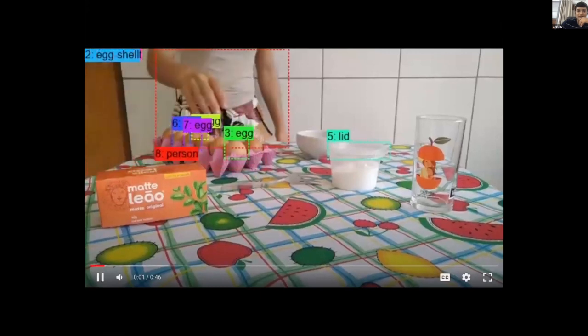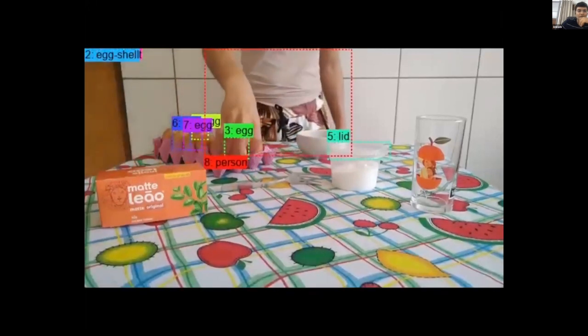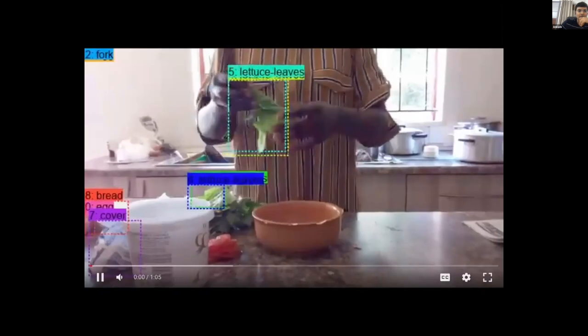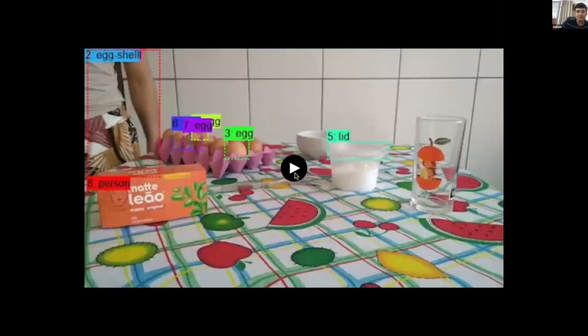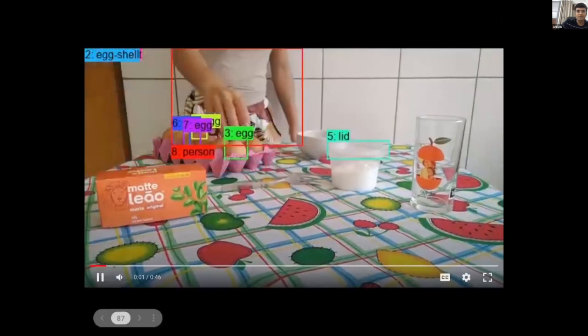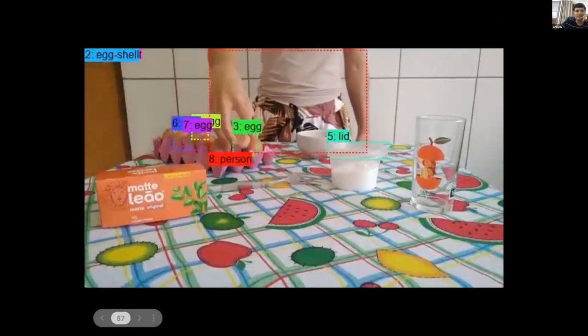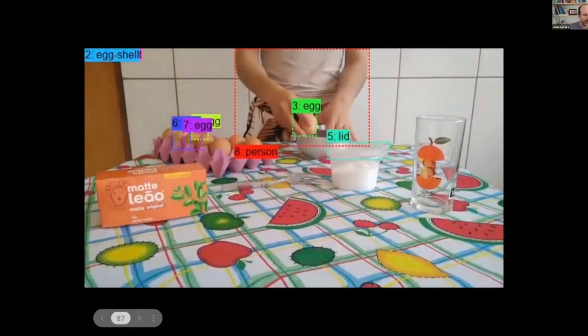So this is supposed to be a visualization again. I'm not sure if you can see the video moving. You see it? Okay, great.